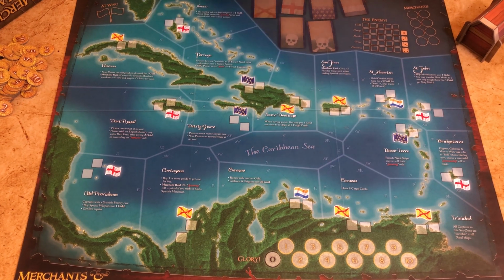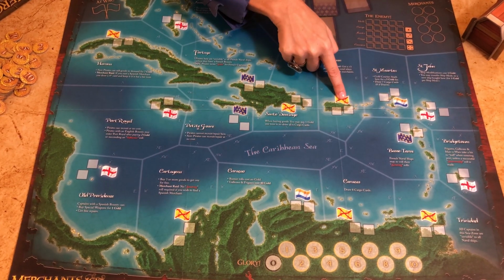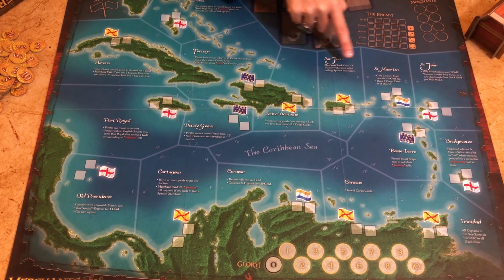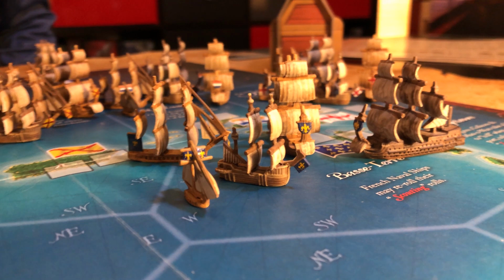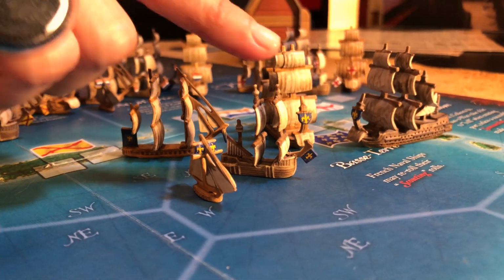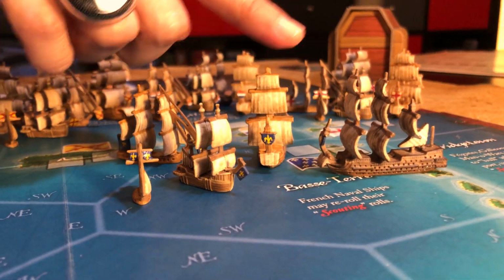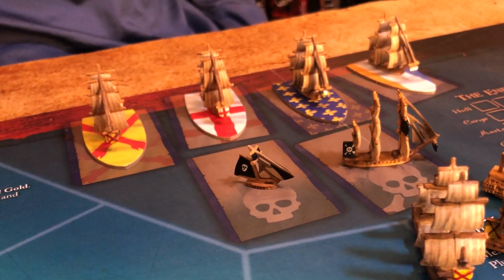Each port belongs to one of the 4 nations in the game, Dutch, English, French, or Spanish, and has a unique advantage or disadvantage. This is where you move all the ships in the game. There are 26 plastic ships: sloops, flutes, frigates, galleons, and man-of-war. They are managed either by players or by non-playing captains, NPCs.